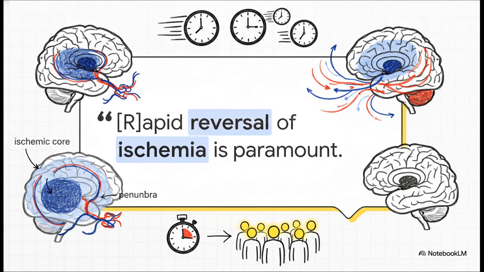Honestly, everything we've talked about in this explainer, the neurologic method, the anatomical localization, the rapid imaging, it all boils down to one absolute mission: saving this ischemic penumbra. This is brain tissue that is functionally silent because it's starving for blood, but it isn't dead yet. If we can restore perfusion fast enough, this tissue wakes back up and the patient regains function.